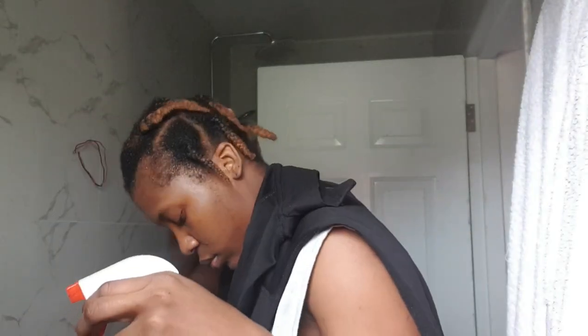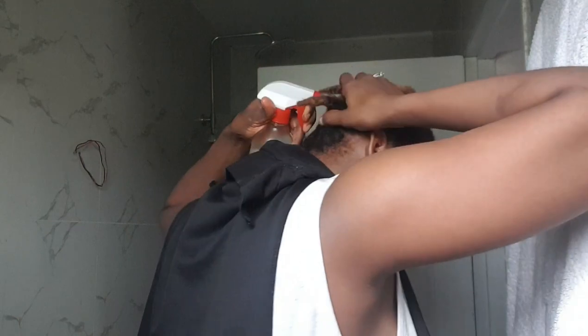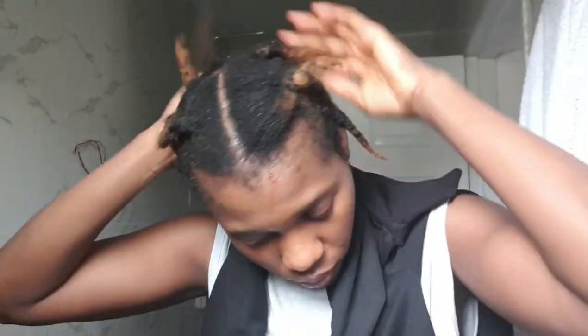I store this in my fridge, so I'm just checking out the new growth we are having, and this really made my hair dark. It reminds me of when you use black tea for your hair growth. Yes, so this coffee reminds me of that.